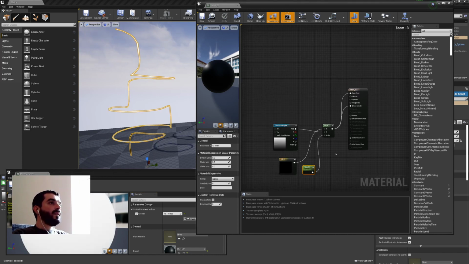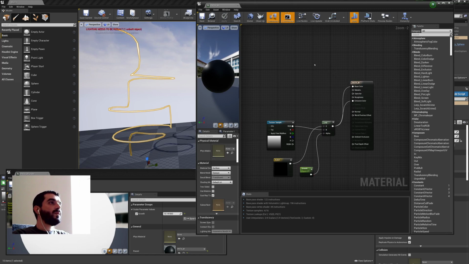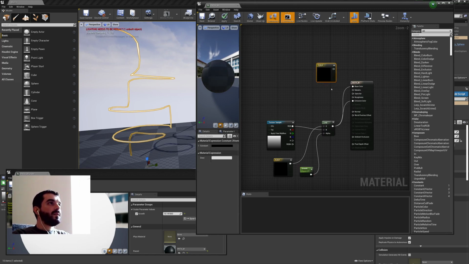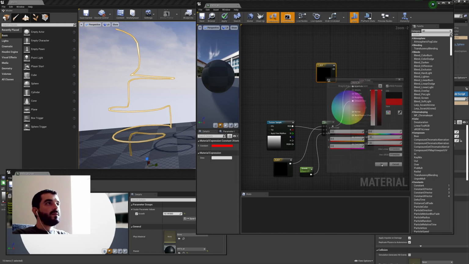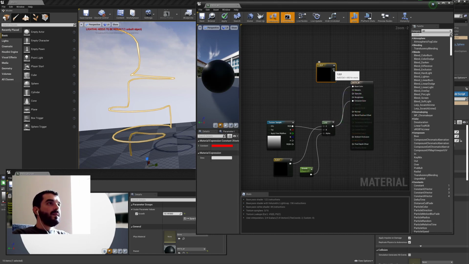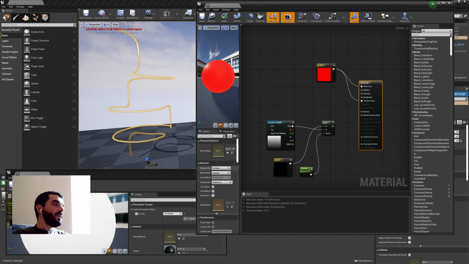Now the thing is, I would like this ramp to control visibility, right? So let's suppose, and I will create a vector 3, and I will make this thing red. There you go. Let's suppose that the base color and emissive of my shader is red, and that I want my ramp to control the opacity. I will go into the material and I will set the blend mode to masked.